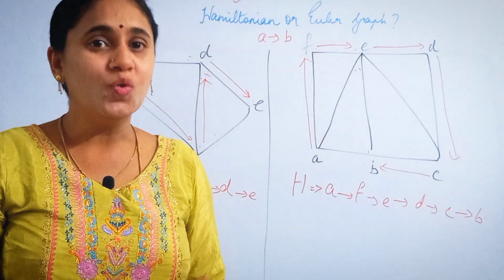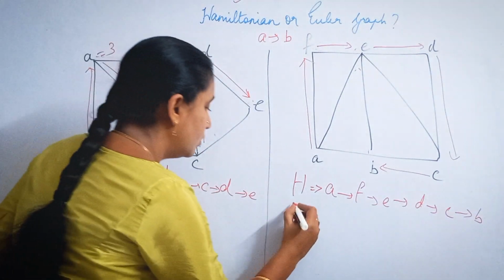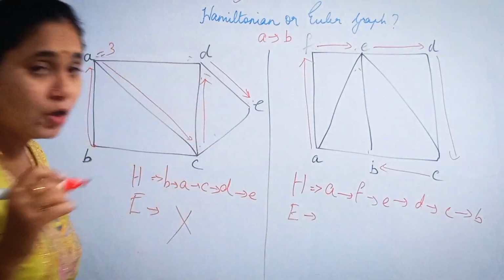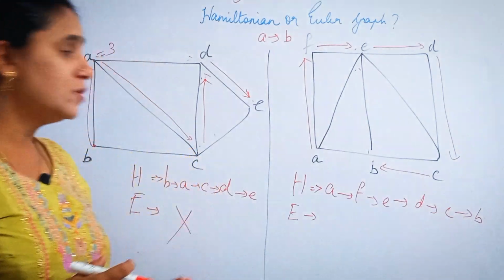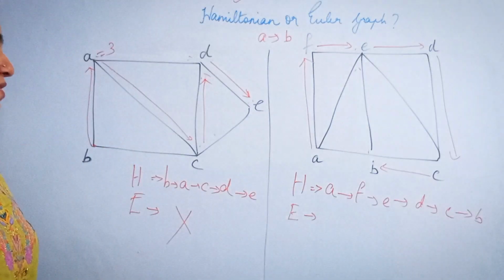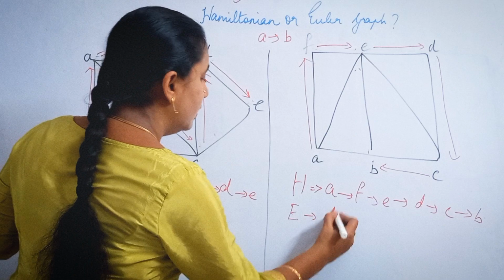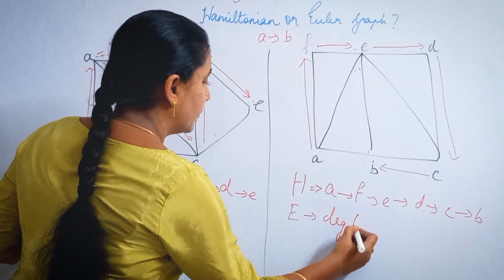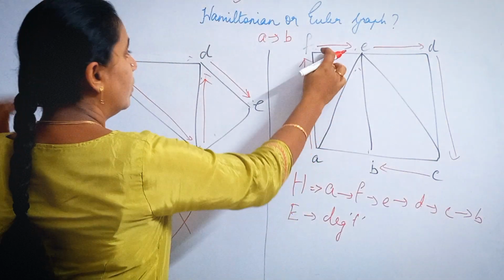Now we will go for the discussion of the Euler graph for the same graph. What is a Euler graph? We are going to determine the total number of edges attached to each and every vertex, that is, all the vertices that are present. So now I will take the degree of F. Let me write it here itself, okay friends. So for the degree of F, what is the degree?